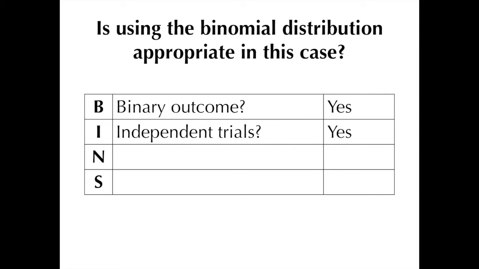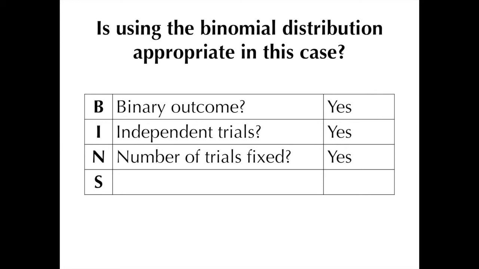Next, is the sample size, that is the number of trials, fixed? Now, in clinical trials, sample sizes are determined in advance. In this study, 861 patients with ARDS requiring mechanical ventilation were included, with 432 patients treated with low tidal volume ventilation, all of whom were followed until the end of 180 days or until the patient was discharged. So we can assume that the N is fixed.